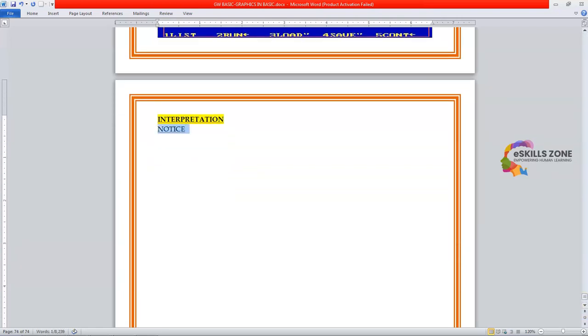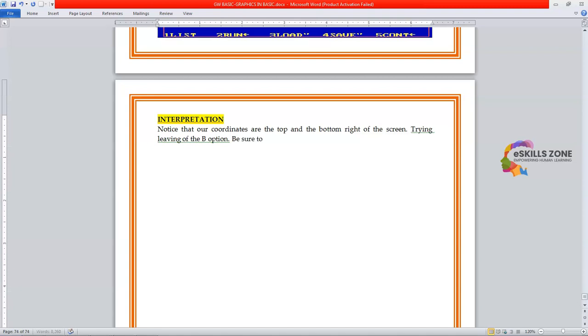Notice that our coordinates are the top left and the bottom right of the screen. Try leaving off the B option.